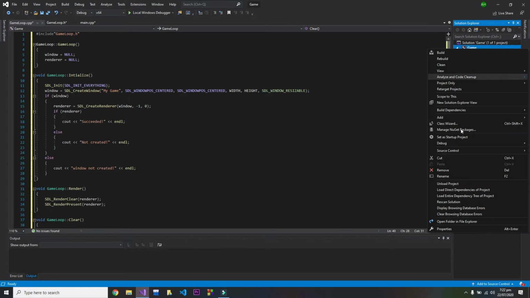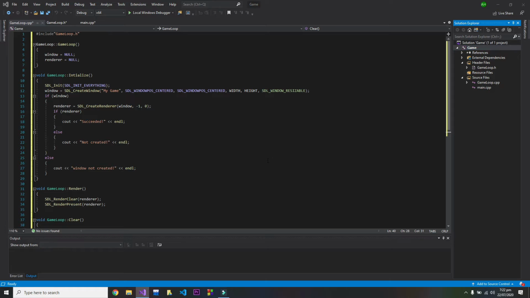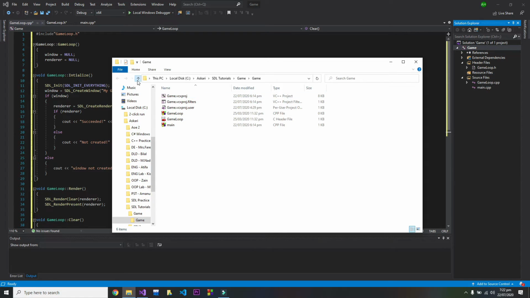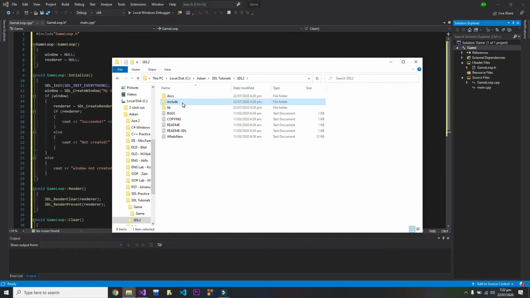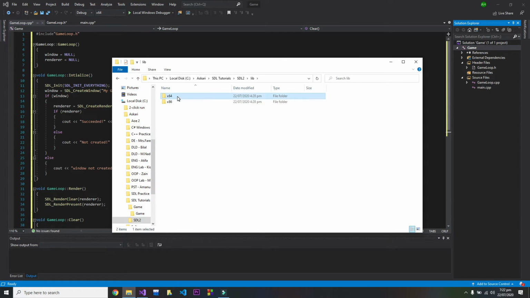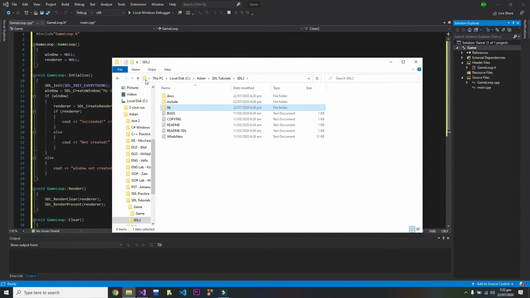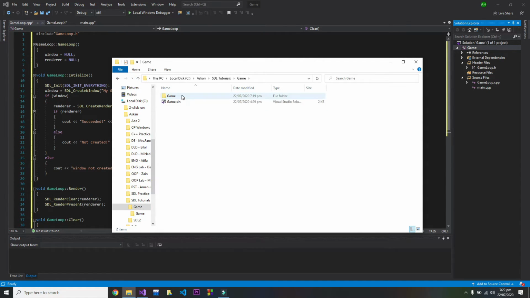Open it in a file explorer, so this will take you straight there. There is SDL2. Go in library, 64-bit, copy this .dll file and paste it in the game directory.